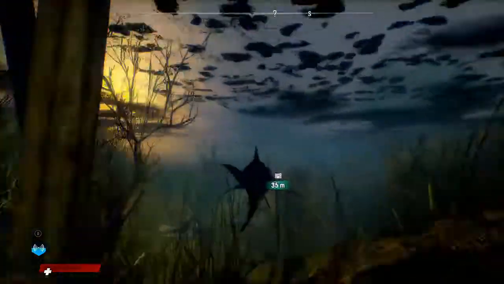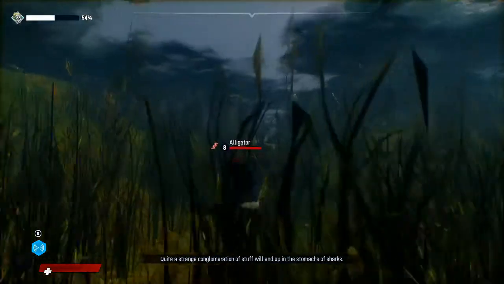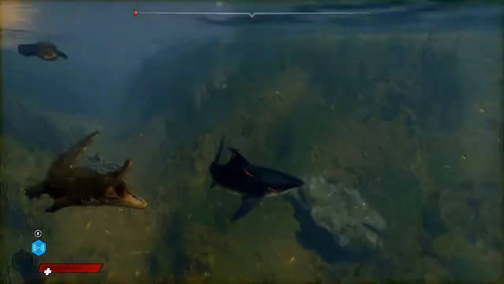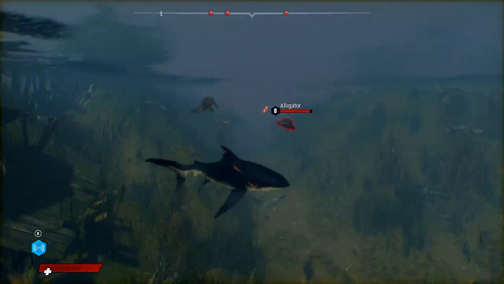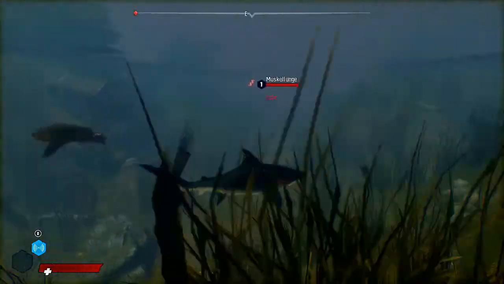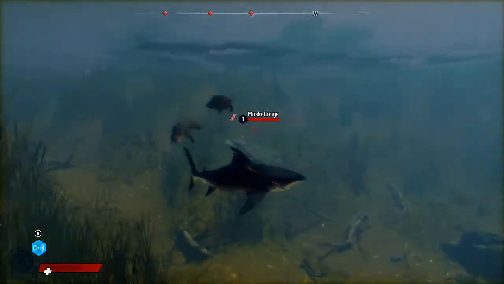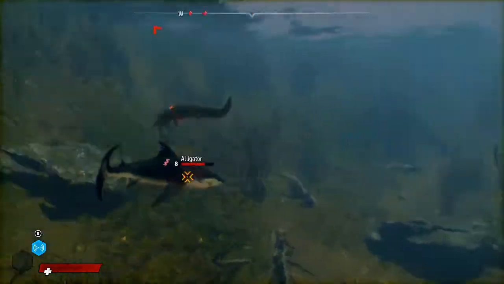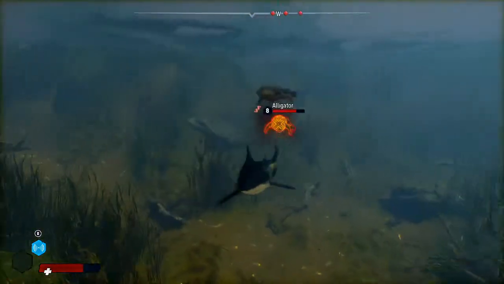Got a box over here, let's grab that. Quite a strange conglomeration of stuff will end up in the stomachs of sharks. Alright, alligator fight, baby. I don't think I can handle two, but we will sure as hell try. I want the one I'm fighting right now. This is going to be hard. I can handle one, I can handle two, it's that simple. It's all about precision, striking. Ah, you bastard, get off me. It's all about dodging, weaving, baby.